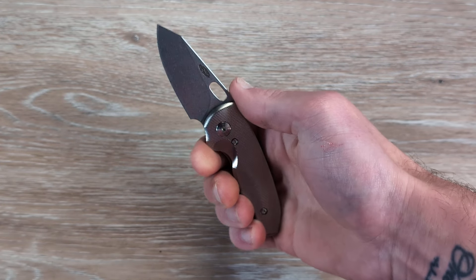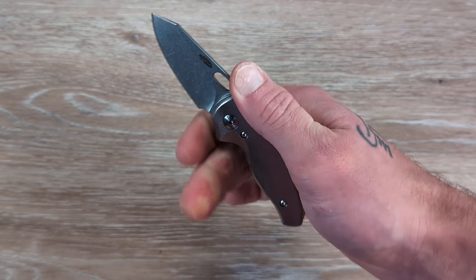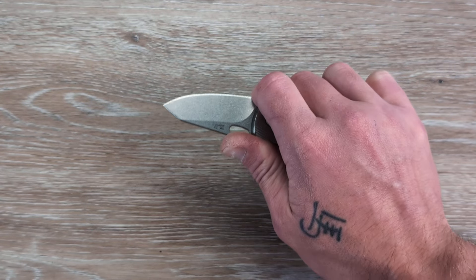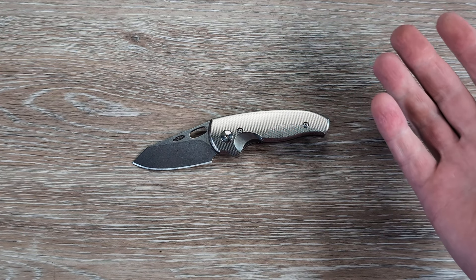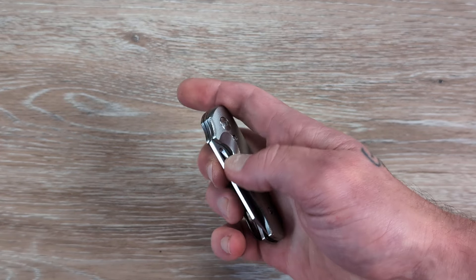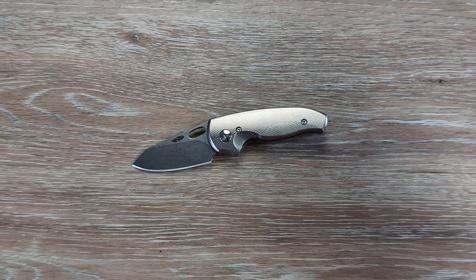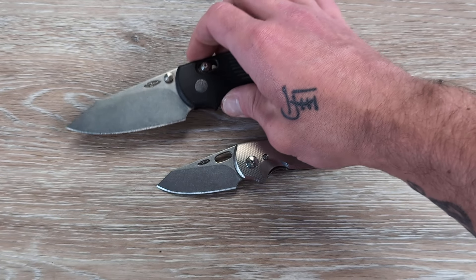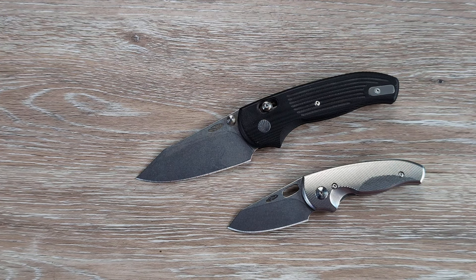Very, very nice from TRM — this thing is cool. When I initially saw this I thought for sure I'd only be able to get three fingers on it, but sure enough I can get all of them, and that's going to give you a ton of control over this blade if you need it. Some people live in this wheelhouse for their favorite size of a folder, and there's plenty of edge here to do what you need with a basic folding knife — great utility knife type size. This will do 99% of anything you would need a folding knife to do. Definitely surprised by this, and I can definitely see putting this in my pocket as a nice backup — I think that'd be a nice solid one-two punch.